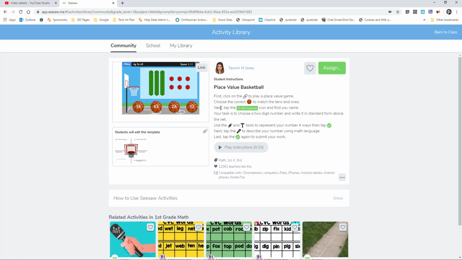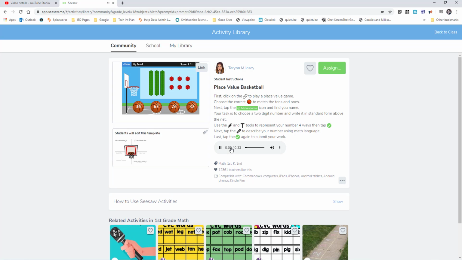Your task is to choose a 2-digit number and write it in standard form above the net. And all of these instructions here, the students can see. She's also recorded the instructions that they're able to listen to. And then they are actually going to edit this document it's showing.